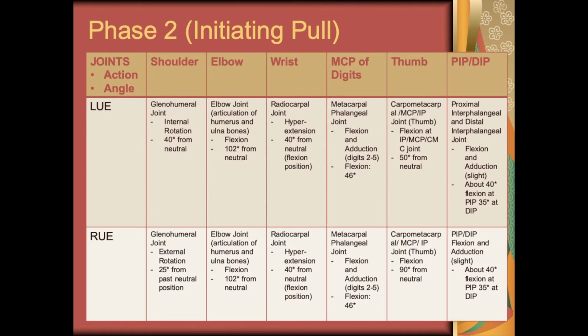In Phase 2, there is a difference between the left upper extremity and the right upper extremity in its joint motions and muscular involvement. Angles are also stated here in this phase. The left upper extremity maintains flexion and similar hold since it does not move during this phase. The right upper extremity, on the other hand, moves from internal rotation, as in phase 1, to external rotation of the shoulder in phase 2 to pull some cards out of the deck.